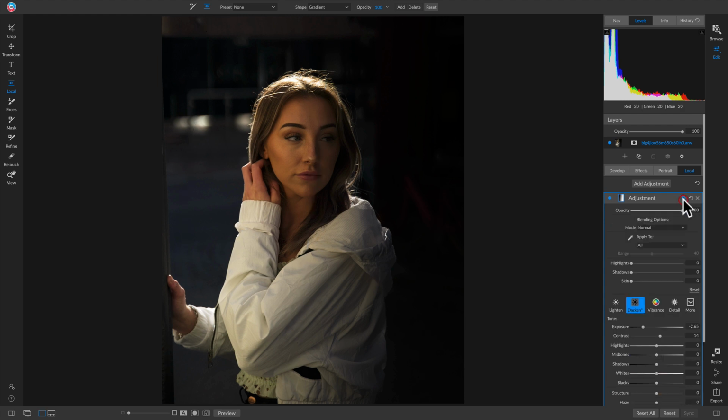Well, one thing that we can do to bring her back into play is we can go into this gear icon here, and notice how we have a lot of these highlights on her jacket. Well, if we want to protect those and bring them back into the shot, we can go into our blending options, and we can pull up on this highlight slider, and this will protect some of those highlights to bring them back into the photograph. So now it looks like the shadow's behind her and not so much just on top of her.